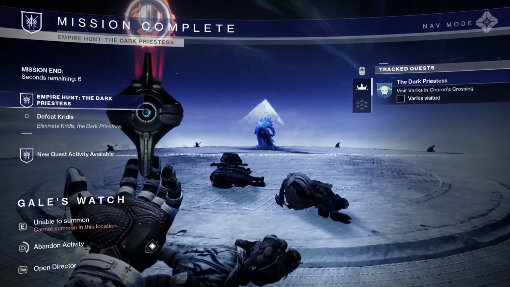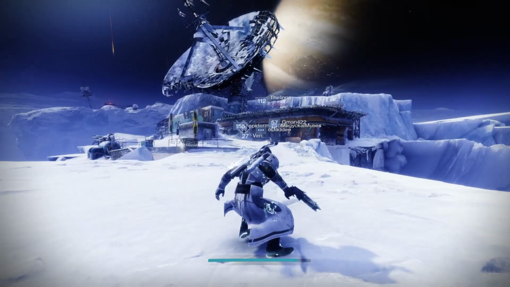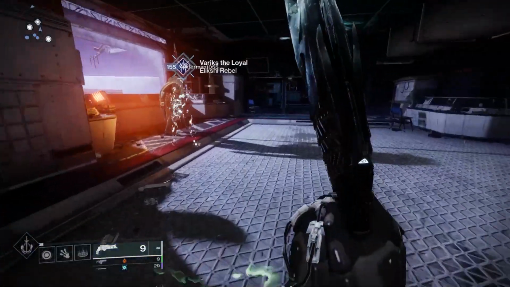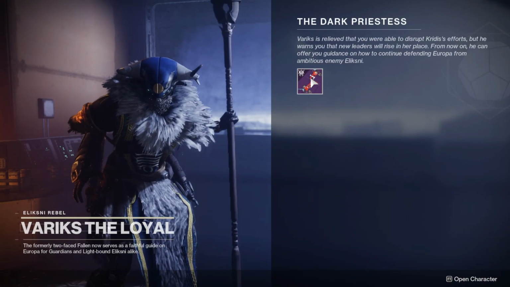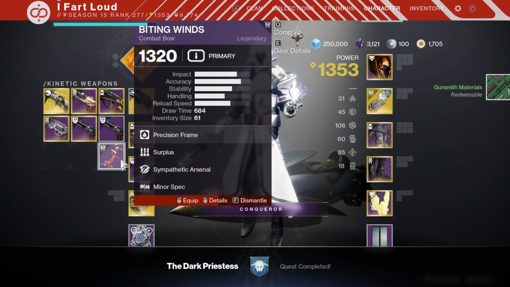Once you get mission complete, you are free to leave immediately. The second you do so, you're going to get spawned back in the Eventide Ruins. You should immediately fast travel back to our boy Variks and go get your Biding Winds from him. And there you go. There's your Biding Winds. And pray to God you don't get as bad a roll as mine. Yep. And that's the farm for the Biding Winds.